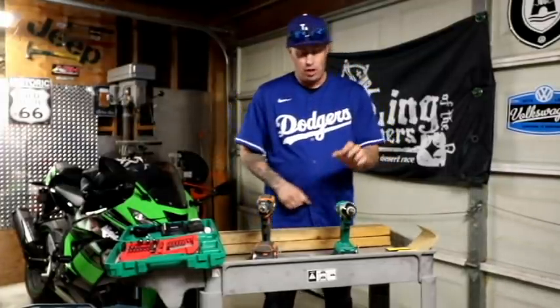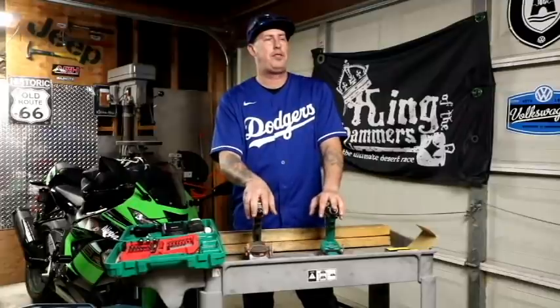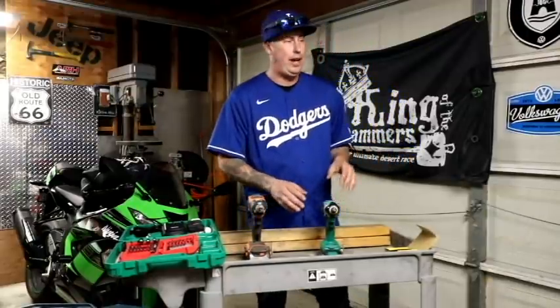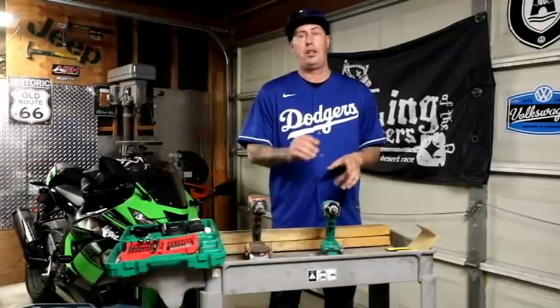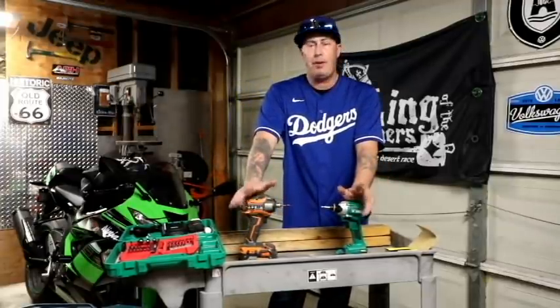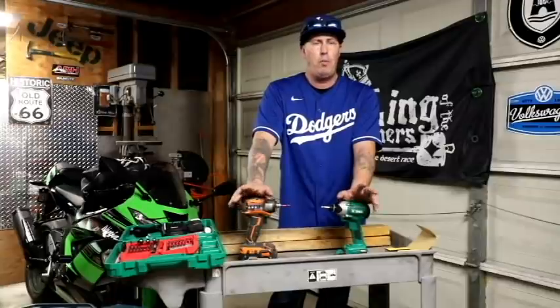This tool comes in at about four pounds. If I had to pick them both up side by side, I feel like the Ridgid might weigh a little bit more — they're pretty close though. The Chemo has 2,800 RPM and about 221 foot-pounds of applied torque. You're not going to need that for most cabinetry or automotive screws, but it is nice to put the stepper adapters on for quarter-inch, three-eighths, even up to half-inch. Realistically, you'd use something like this for cabinetry work, framing, construction, roofing, or home improvement.